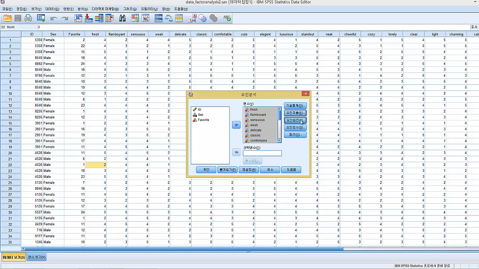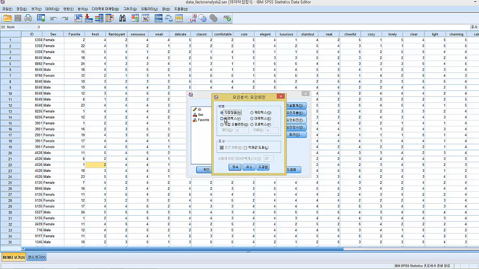And for the rotation, usually in design research, we like Varimax rotation.